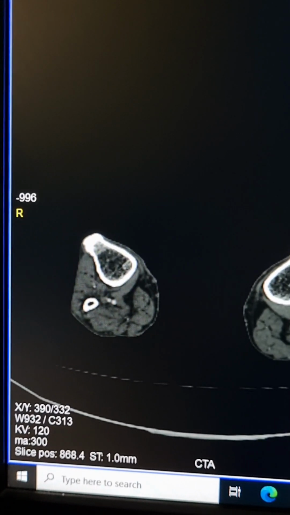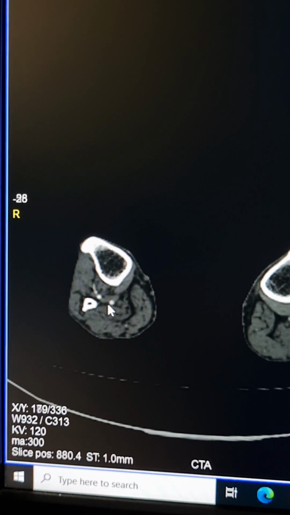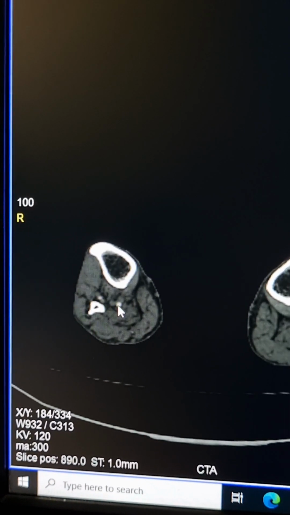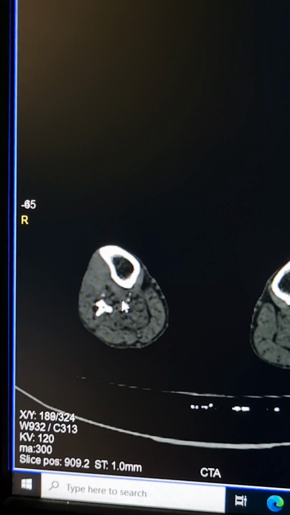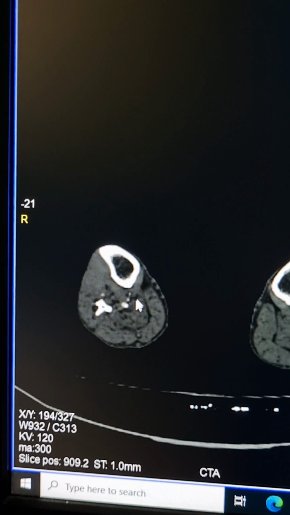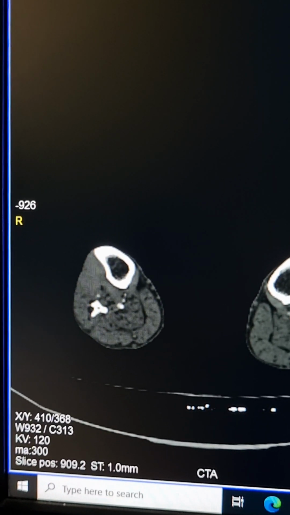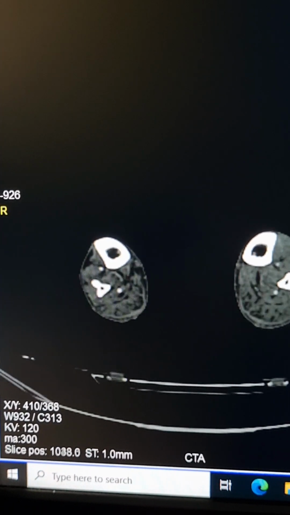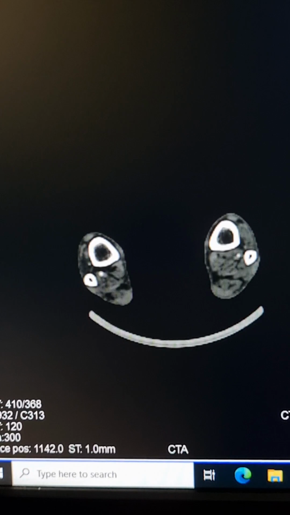Distal to the origin of this is the tibio-peroneal trunk. The posterior tibial artery is thrombosed in this case as well. It should have originated somewhere here and traveled this way. Here again, the peroneal artery is patent. It courses with a fairly good lumen, just like the left one.